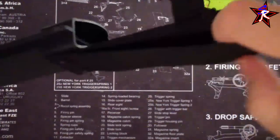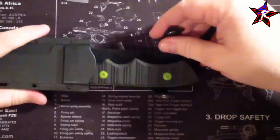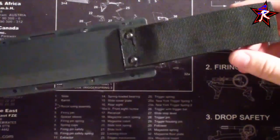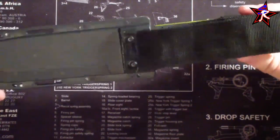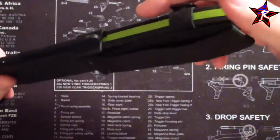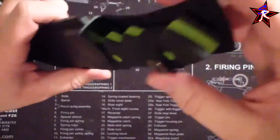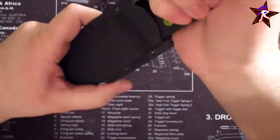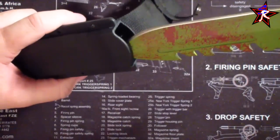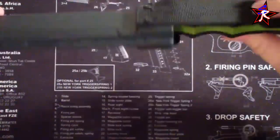It's also got a nice nylon belt loop and a nice button snap — it goes in and snaps down nicely, just like that. I think it's really cool. My only issue with the sheath is that when you hang it on a right-handed person, it hangs blade back. Personally I would like to hang it the other way so when I draw it I draw the blade forward. That's just my preference, but all in all it's a really nice sheath.